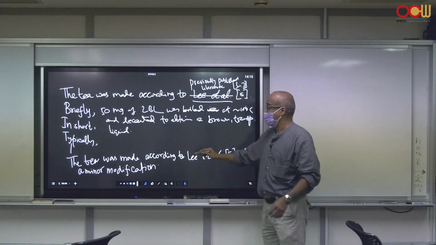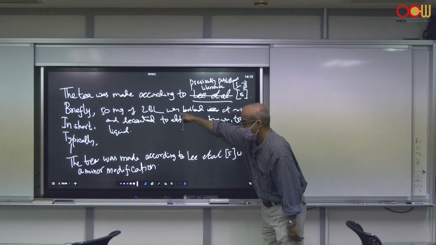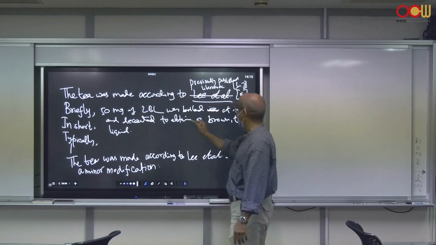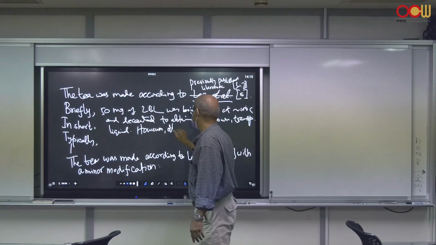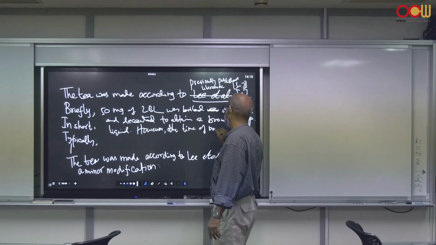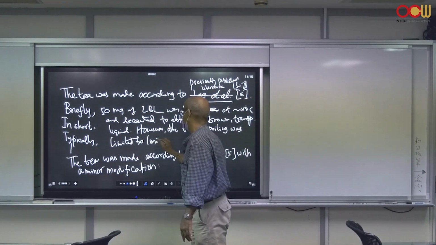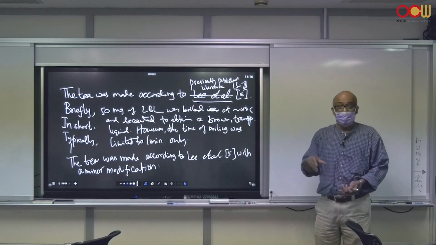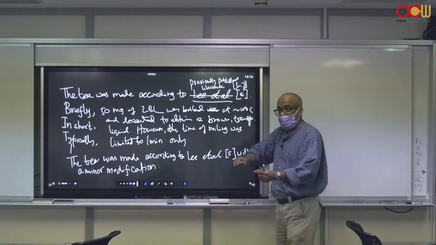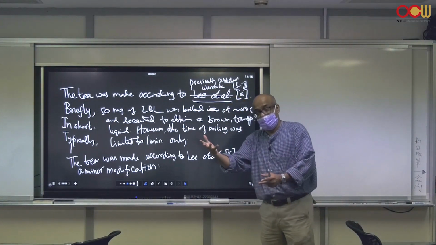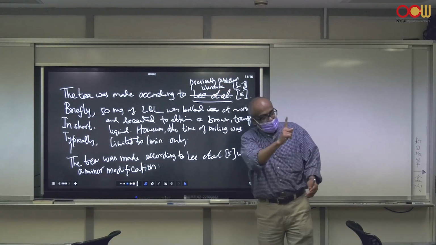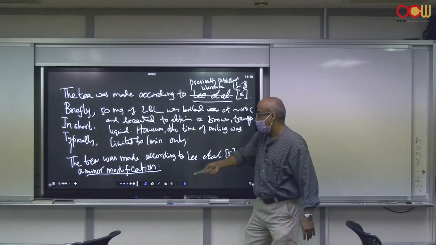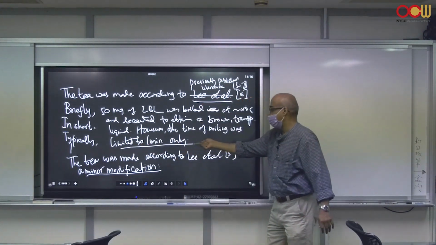Now, when you write that, you have to tell what is the modification. Briefly, then again, after this line you start. Briefly, this was taken. However, the time of boiling was limited to 1 minute only. This is the difference I make. Previously, that paper, Lee et al., he was boiling the tea for 5 minutes. But now I say, oh, that's too much. I only need to boil it for 1 minute. That's the difference with a minor modification. What is the modification? That now I just boil it for 1 minute.